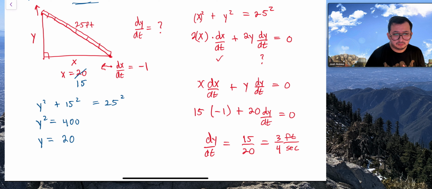So it's moving a little slower at the moment than dx/dt. And if you would like, you can check with some other values, move the whole ladder in more, ask yourself, is it moving slower or faster? I'm not actually sure what that relationship is. It might be interesting to think about. So how does dy/dt change throughout the problem? Is the rate always increasing? Is the rate slowing down?